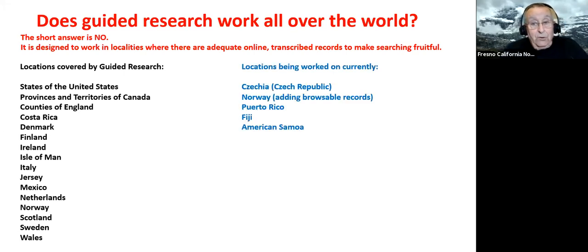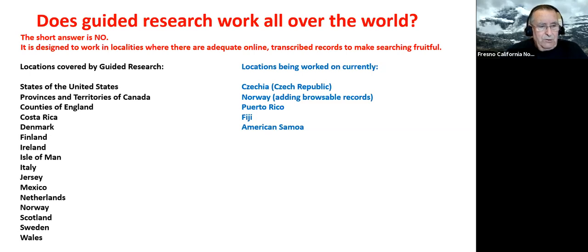Now, they're not just sitting still, they're working towards adding. Right now, they're currently working on getting the Czech Republic prepared to add to this. Norway, they're going to add browsable records. They're going to start moving into doing some browsable record sets for countries also. And then they're also going to add Puerto Rico, Fiji, and American Samoa.